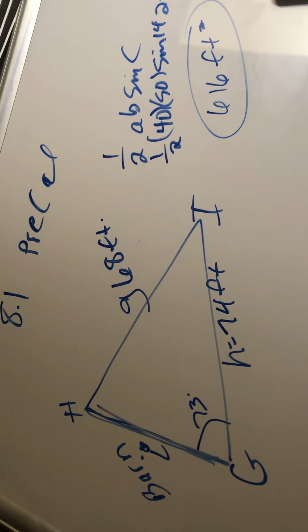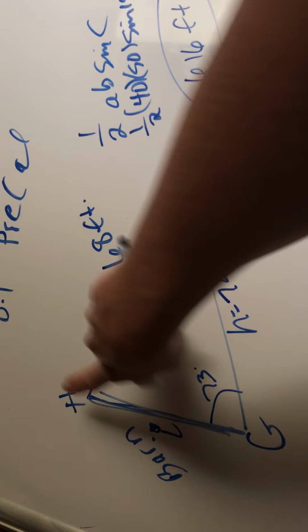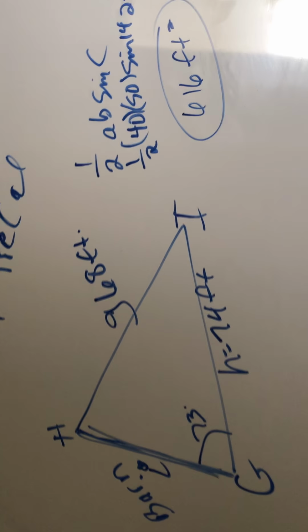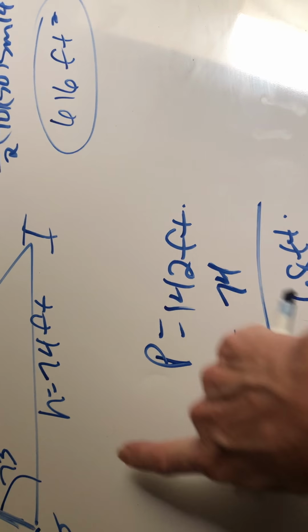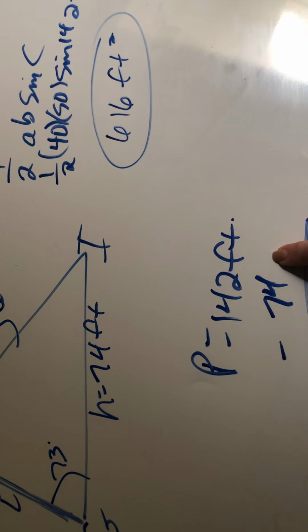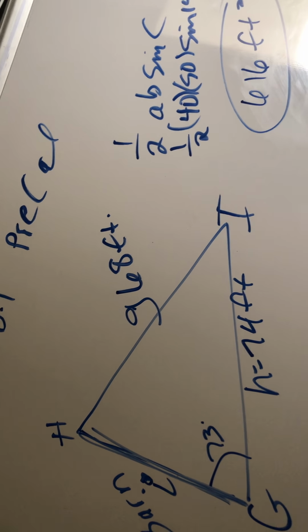Okay, so we just need to see if it works. We need to see if that's going to be enough. Again, the barn is making one side, so we don't have to put anything on I. We just had the total of 142, and a side length was 74, so we take that 74 out. The rest that they'd have is 68, so G has to be 68.